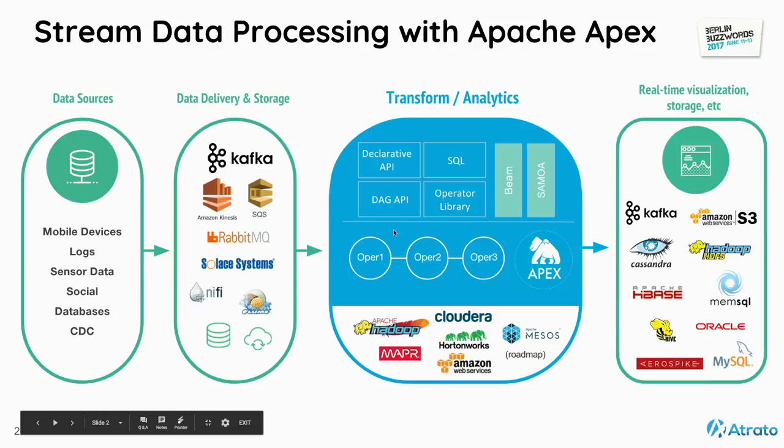You can define your pipelines as a directed acyclic graph, taking smaller building blocks called operators and arranging them in various ways. Here you see a simple sequence, but most Apex applications would contain branches and joins to express more complex logic. There is a lower-level DAG API — similar to Storm, where you compose building blocks and connect them with streams. The other style, like in Spark, is a declarative fluent-style API where you chain calls and implicitly define the DAG. It is just the style of declaration that is different.